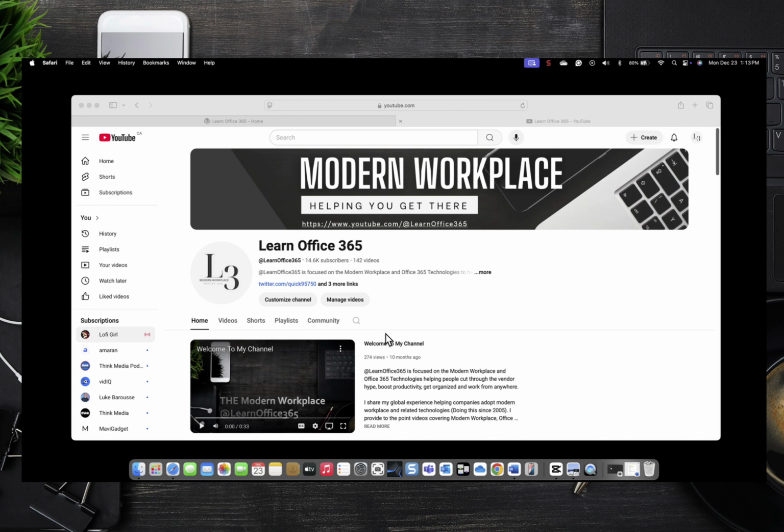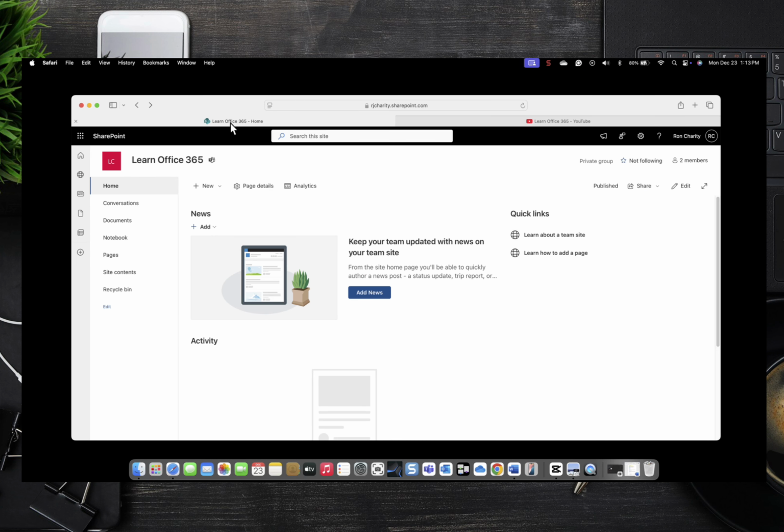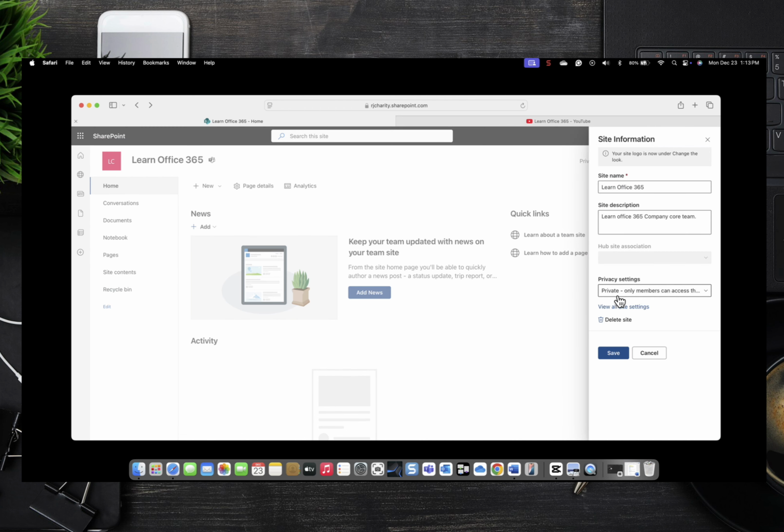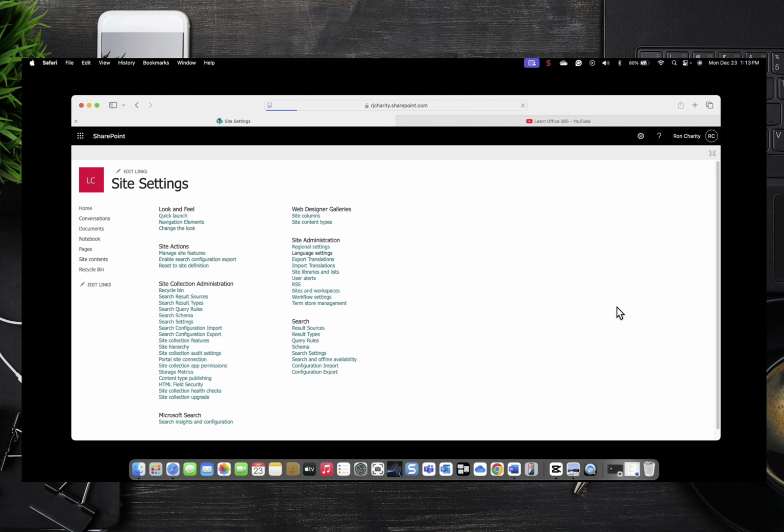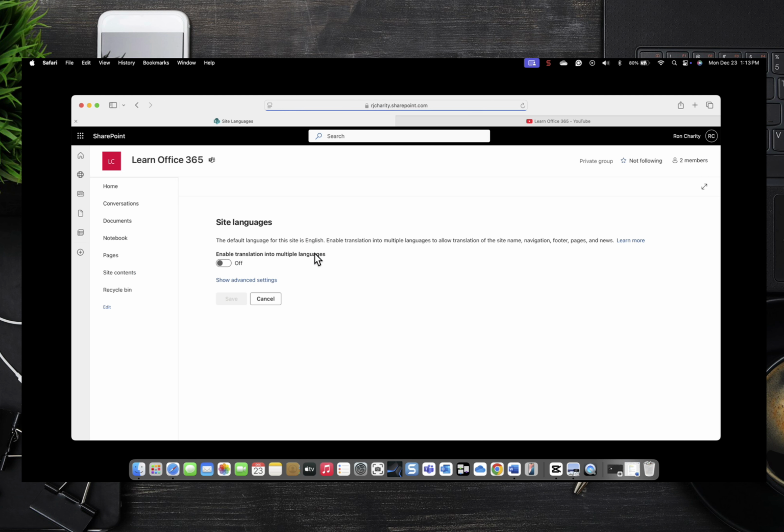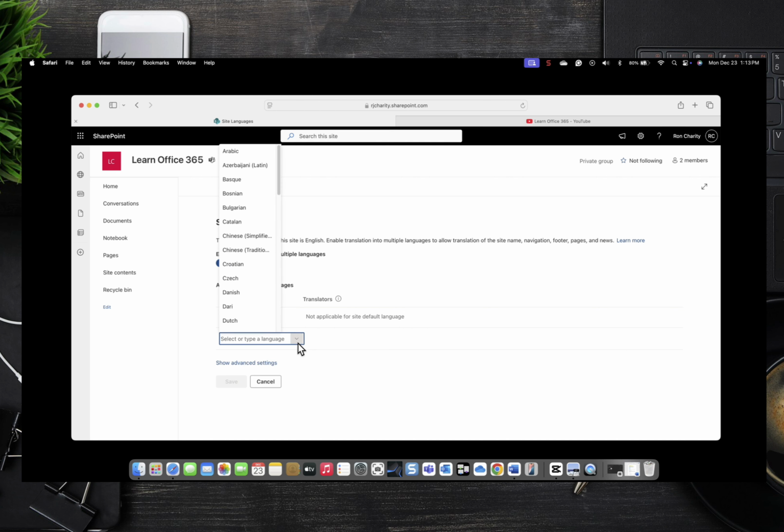Let's get started. Open up your SharePoint site, click on the cog, go to Site Settings, and then More Site Settings, and then look under Site Administration, go to Translations, and then click that slider to On, and then select the languages you want to add.